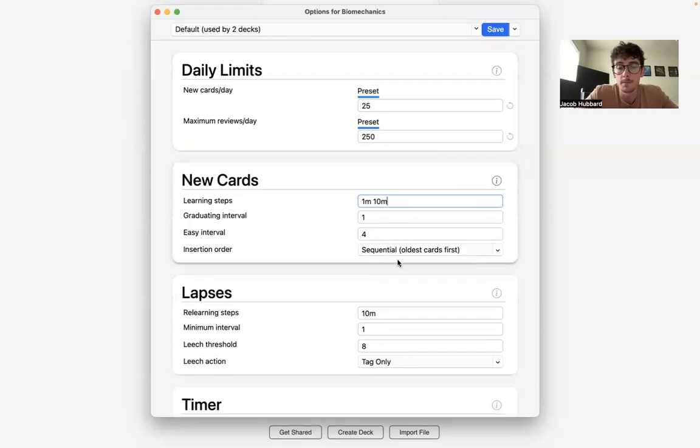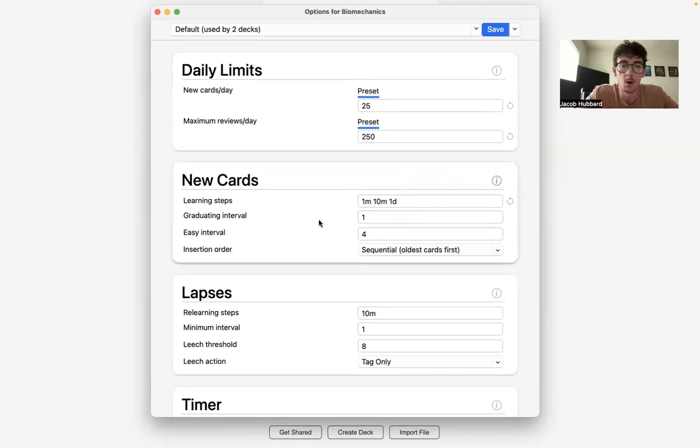Another thing that I've done, and you don't have to do this, this is purely preference, is right here under new cards, learning steps, you're going to add a 1D afterwards. In order for a card to be counted as learned, you'll have to hit good several times in order for it to go to the next day. So this will be 1 minute, then it'll come up again in a minute, or whatever your timing allows. And then the next one will be 10 minutes. It'll be good. And then you'll hit 1 day, and then it will come the next day as a card for you to review.